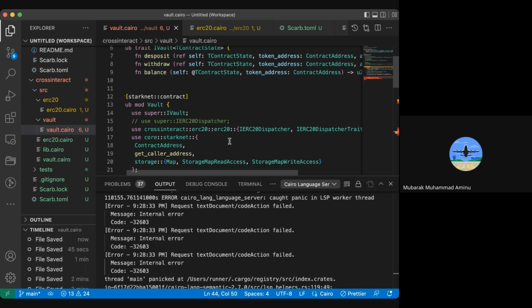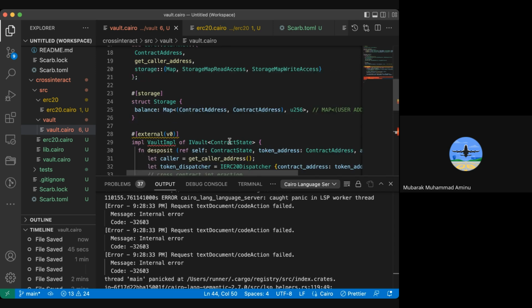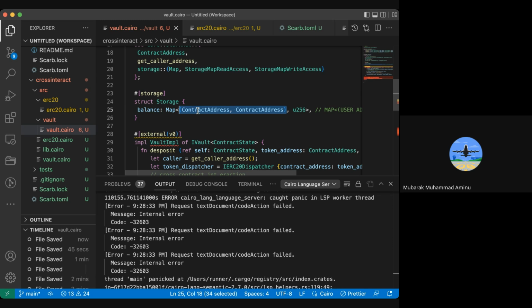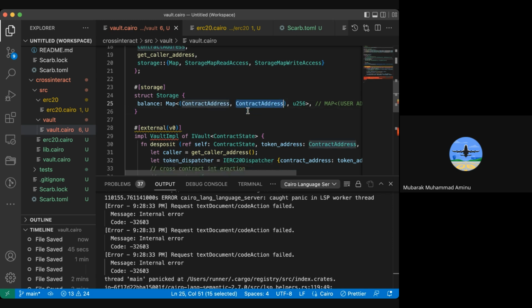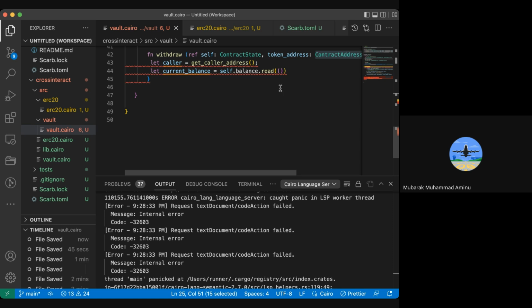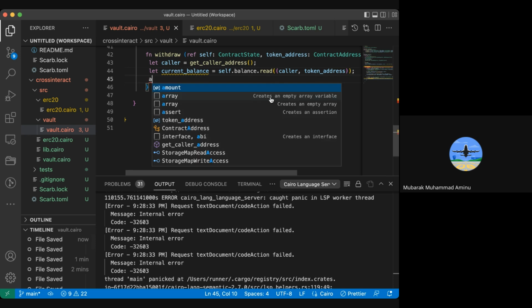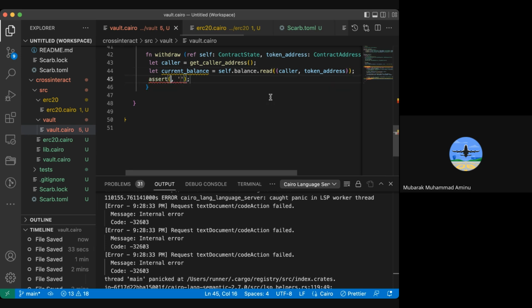A tuple of the caller and token map to an amount. And this is what we have here: the tuple of the caller contract address and the token address. So we have the caller and token address. This will return us the current balance.